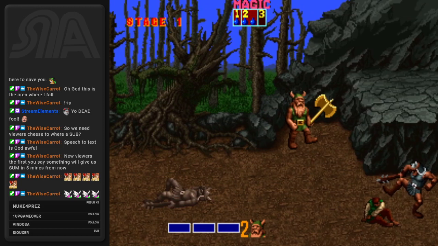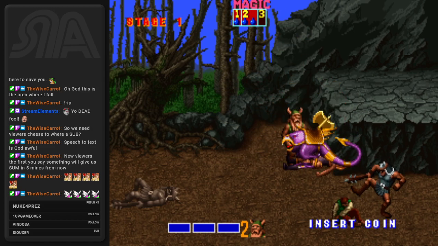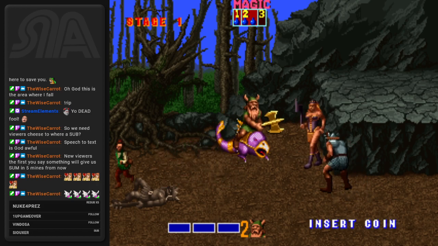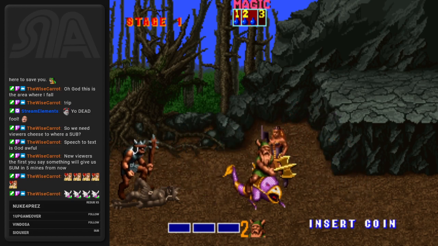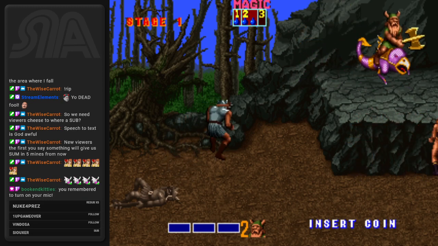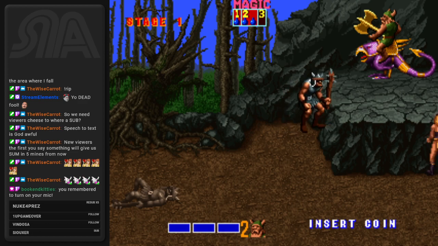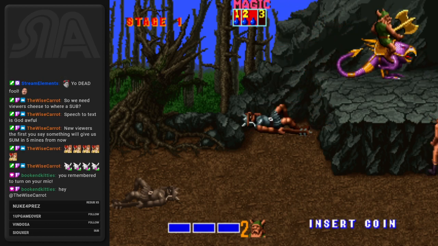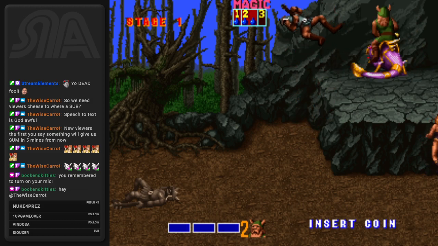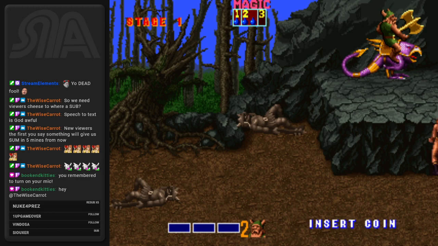So he's got the weakest magic. You see how quickly his spell fills up. Already nearly at full power. Come up here and fight me, you bastards. Remember to turn on my mic. I don't think I even bothered turning it off.